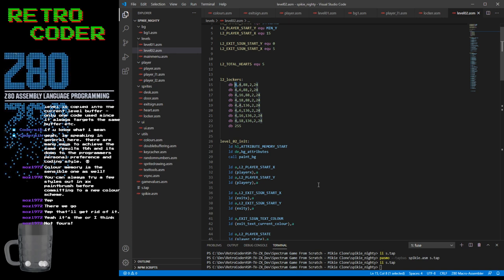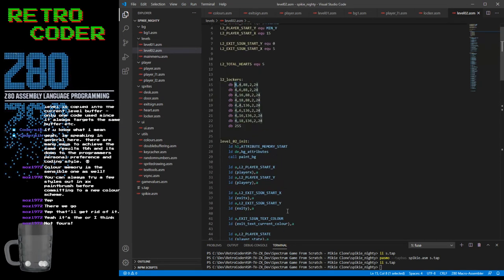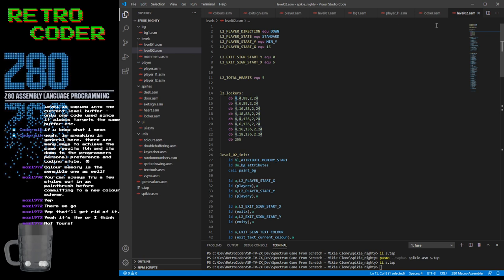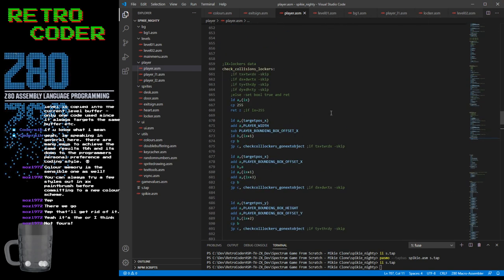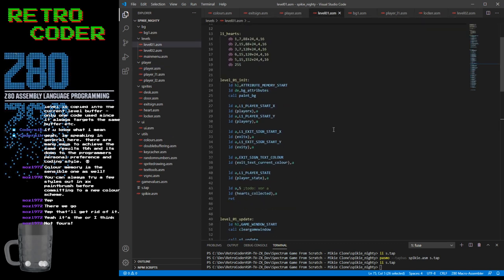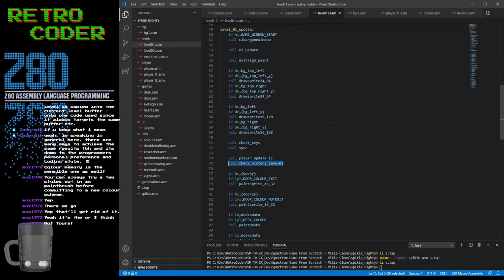I still can't get my head around that before. I did think it's because there was that other one that was 254 or whatever underneath it, but I tried moving them around and it made no difference. Okay. Forgetting where I am. It's player, and it's level 2. Here's level 1. Where do we check? So where's player update 1?